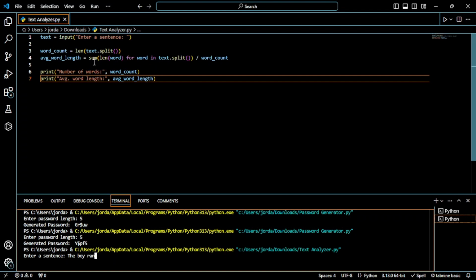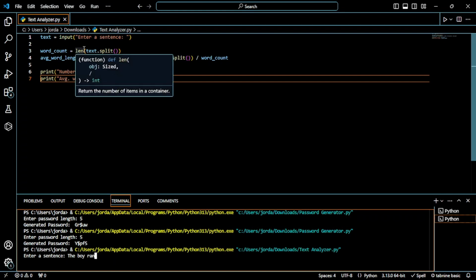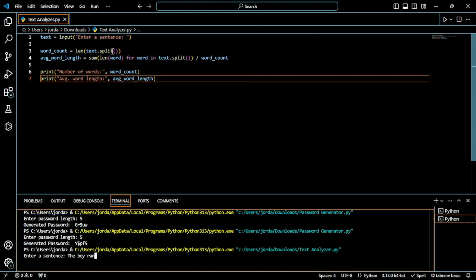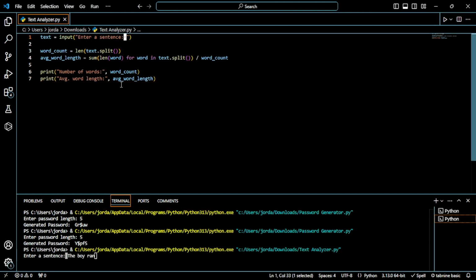And the way this works is your word count, which is length of text.split, will find the length of the sentence by looking for each time a space is used, including the last one. So it won't count this because that's in our input sentence. So it'll start at the T, H, E, it'll run and go, okay, there's one space, so 1. Hit the next space, 2. Hit the last space, 3. And we'll run this.